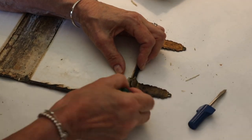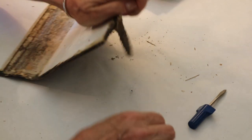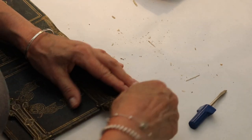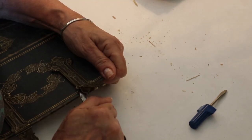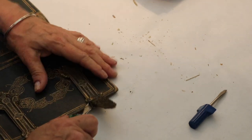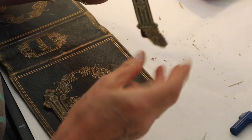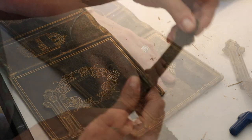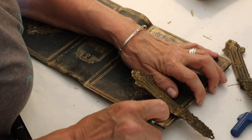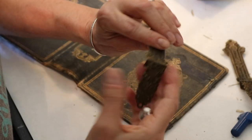Okay. Got it. Yay. Okay. Now we're back to work on the front side. Got it. We're going to do it to the other one. Yay, got the other one too. And they're in pretty good shape too, so that'll be fun.